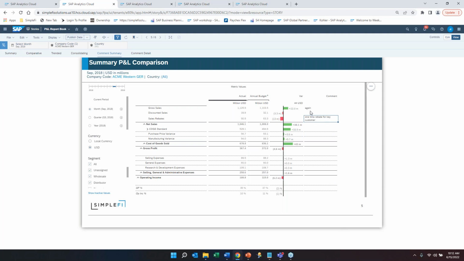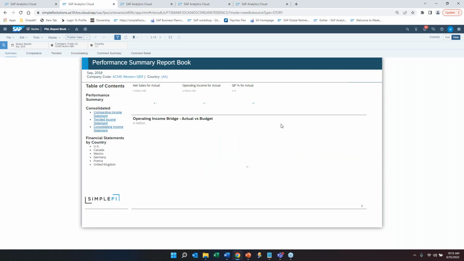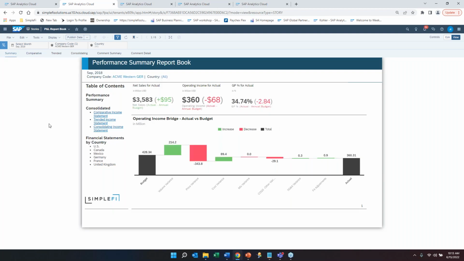So as part of a month-end process, you can collect that, submit this back, and then again, you get all these nice visualizations in addition to your grid-based reporting. At the end of the day, with this book, you have your users online on the system who can come in here and run this. This is very dynamic, right?